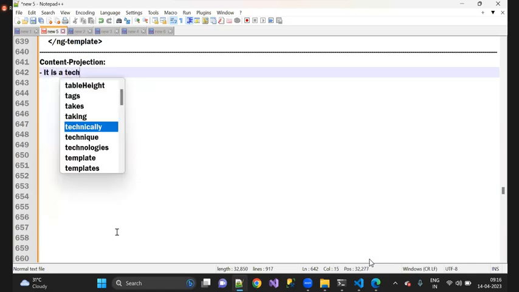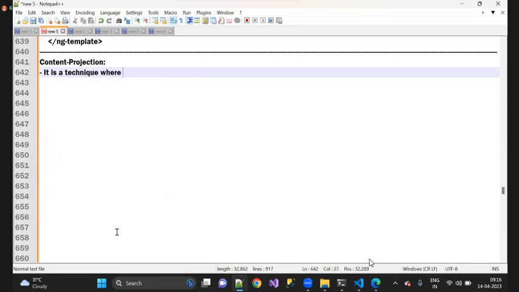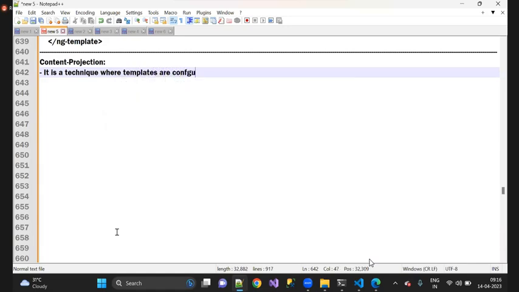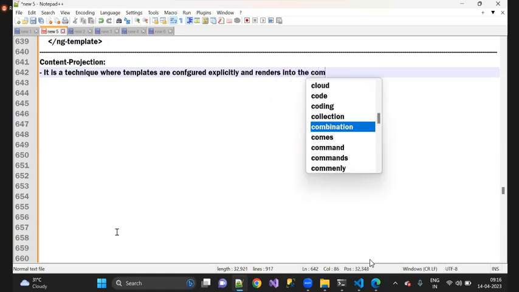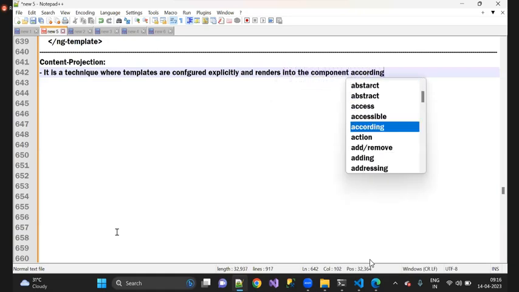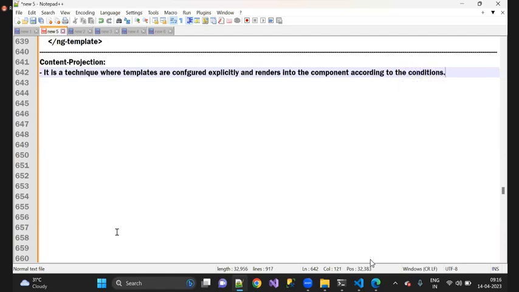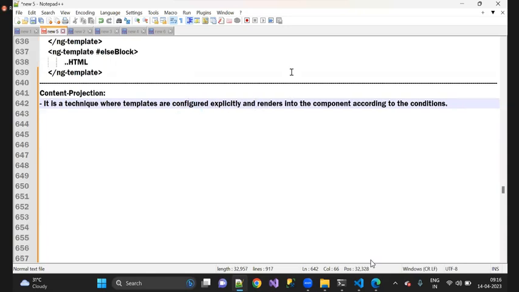It is a technique where templates are configured explicitly and rendered into the component according to the conditions. That means it is a technique where the templates are configured explicitly and rendered into the component according to the condition.